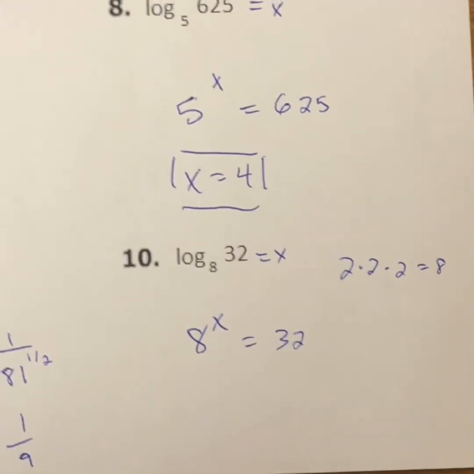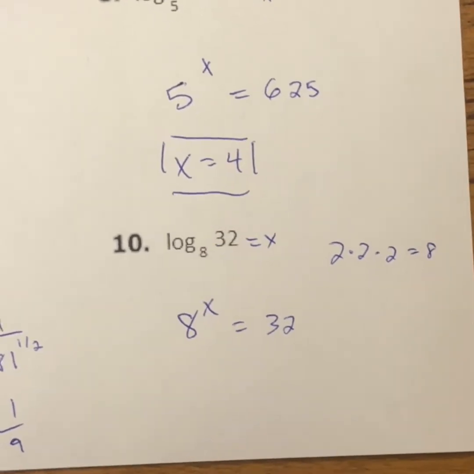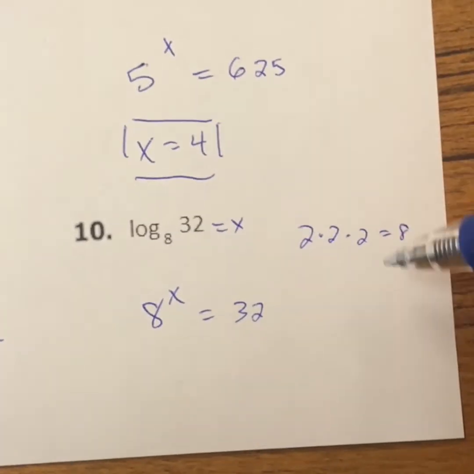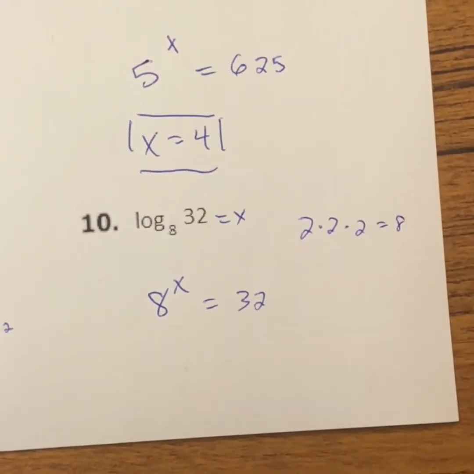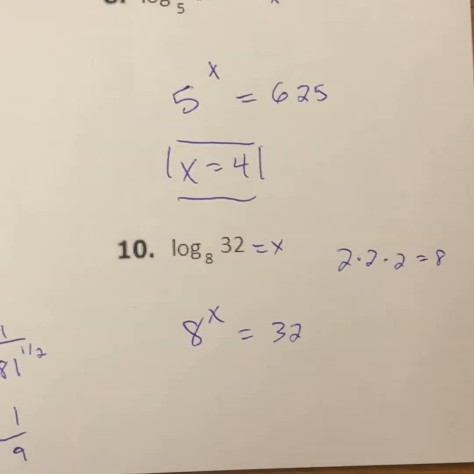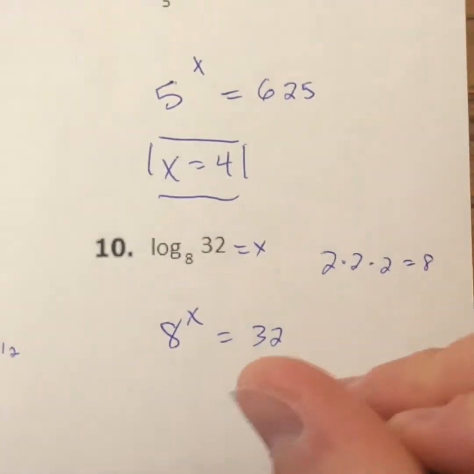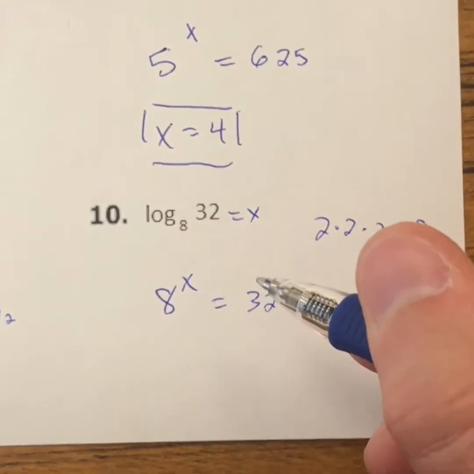And then we have to think, well, 2 to what power is 32? So if we do another 2 here, well, 8 times 2 is 16, and 16 times 2 is 32. That's what we're looking for. So it's really to the 5th power. So when we're setting up fractions here, it's always power over root. That would be something worth noting here.